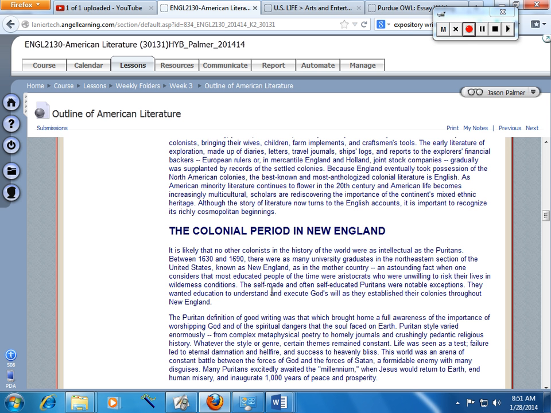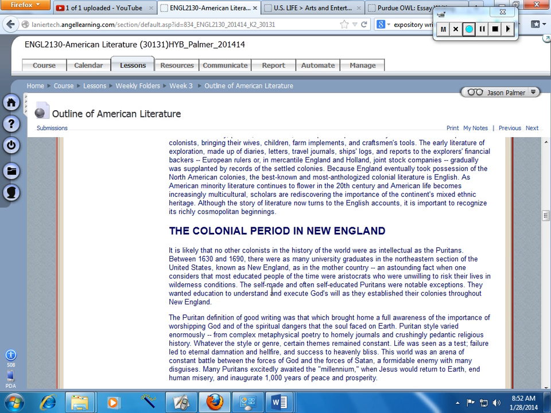The landing of the Mayflower on Plymouth Rock marks the shift to a new ideology behind the literature that people were writing, right? When you come to a place or a region for a different purpose, your literature is going to change, okay? He's not writing back to the people at home to say, I need more money, or here's what I see. That's not necessarily his intention anymore. His intention is just describing the hardships that they faced, and it's more for his people that are in America. His audience changed and his purpose changed. And that's why we have a new literary time period, okay? Because audiences change, purposes change, styles of writing change.